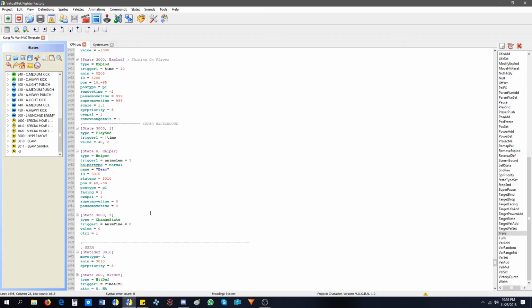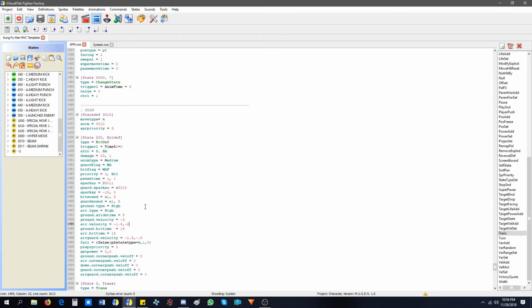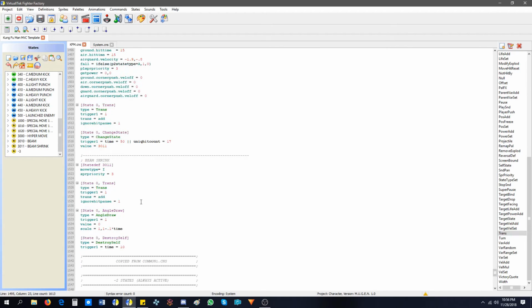There are other ways to code beams. Never use a projectile code. It'll come out wrong every single time. Doing beam collisions is a very difficult thing that is not easily done with non-compatible characters. It works best inside of a full game aspect, but if you're making a character to have a beam struggle with someone else, it's a very difficult thing to code. I personally do not know how to code it, so I wouldn't be able to help you beyond that point. But that is a beam super special move in 3 states.